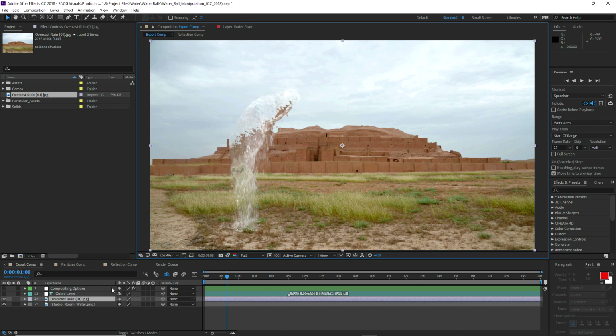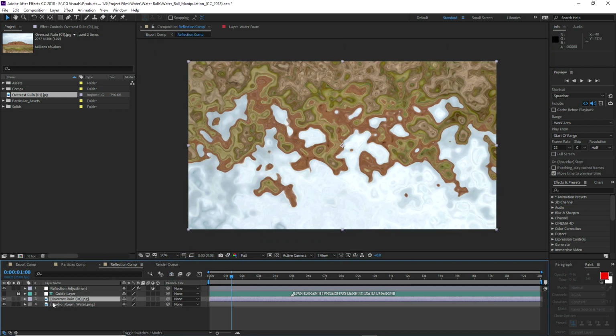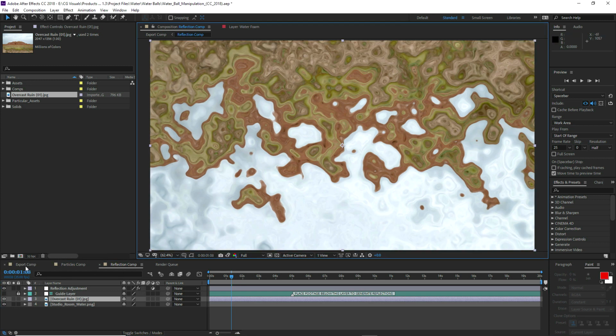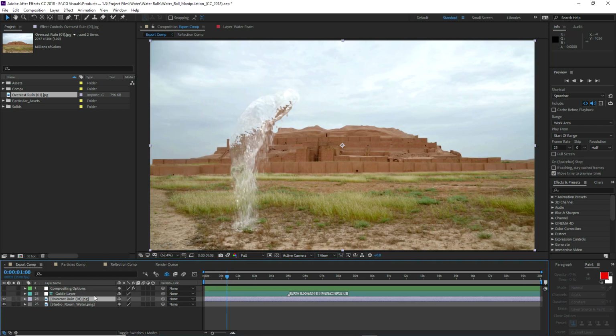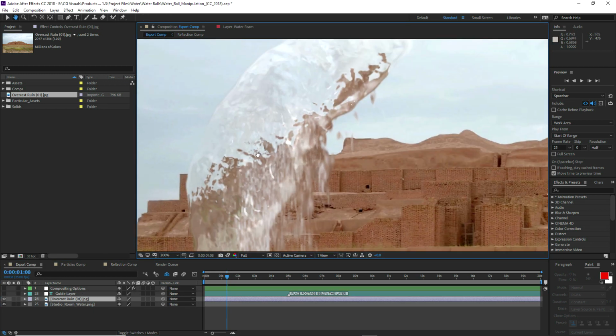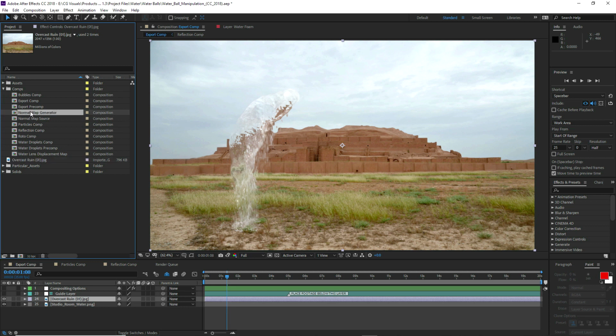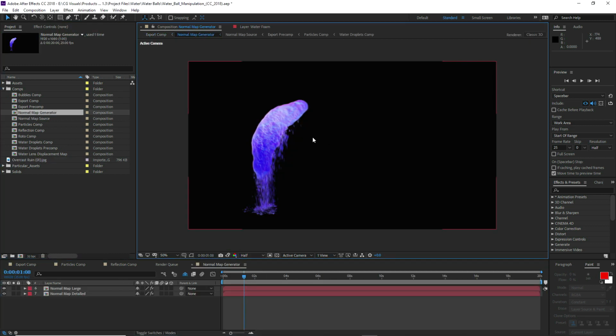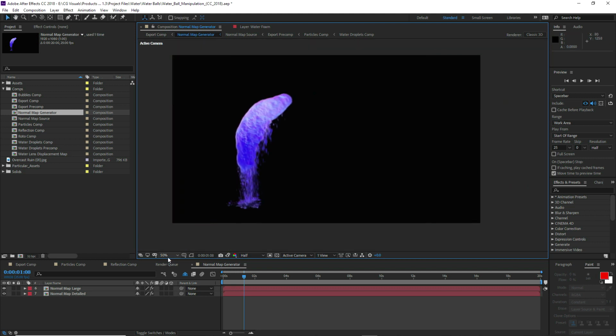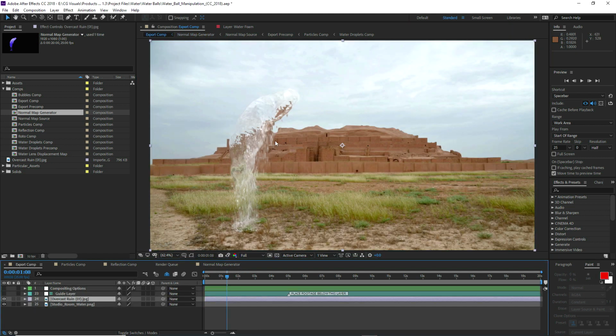And so we kind of coined the term auto-compositing, because if we go in here, so obviously the project asked us to tell us what sort of environment that you're using, and then the project will use this to generate a nice reflection. All of the refractions here are being generated by a normal map, which is happening behind the scenes. So if we go into the projects here, we go into this normal map generator, this is taking our simulation and generating a normal map that can be used for the refractions.